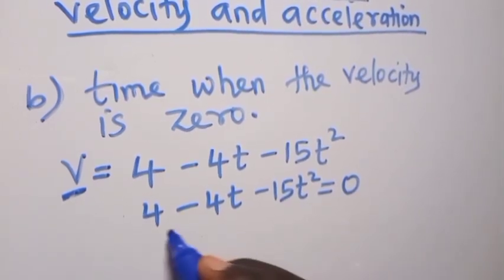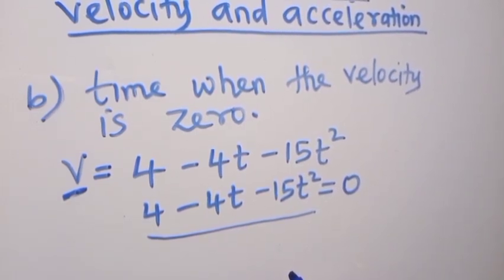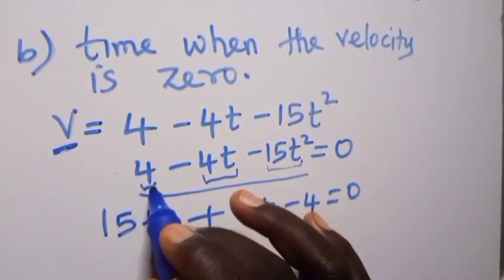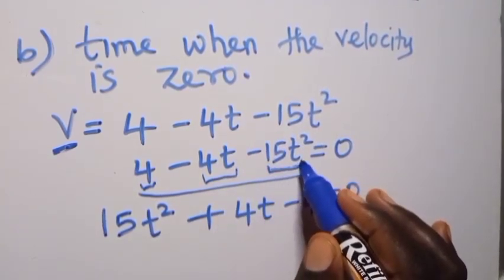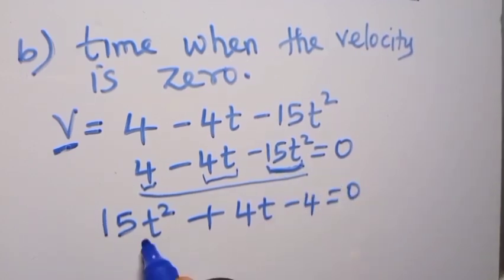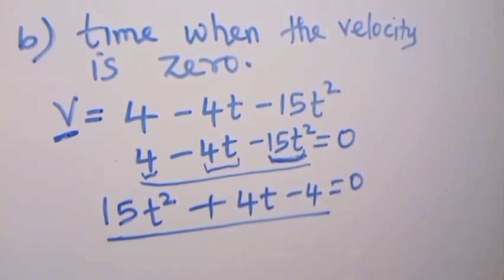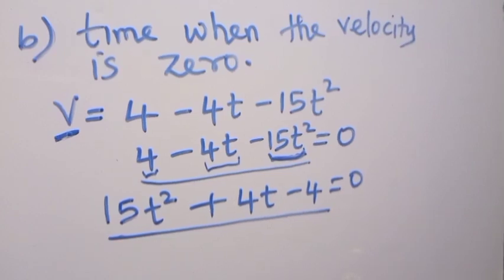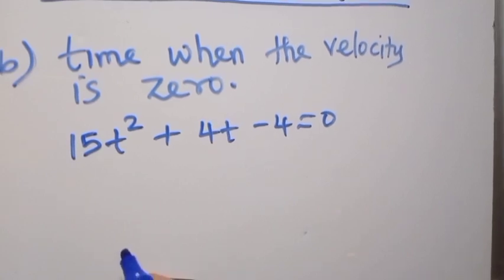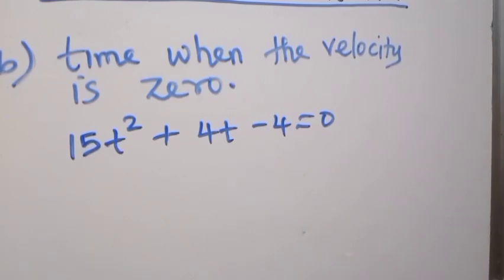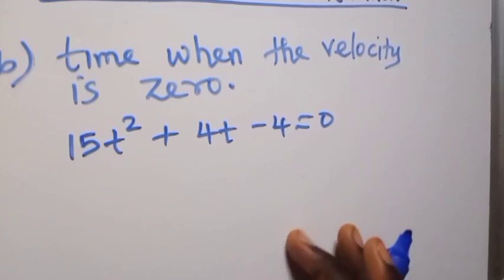Now, we want to obtain t here, that is time, because time is denoted by small t. So if we divide by a negative on both sides so that we make this positive, so that it can serve as our first term, we have this equation, because it will now be easy to solve, since it is a quadratic equation. There are four methods of solving quadratic equations. The first one is factorization, the second one is completing the square method, the third one is the quadratic formula, then the last one is the graphical method.